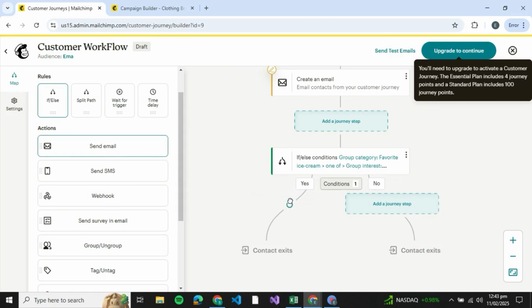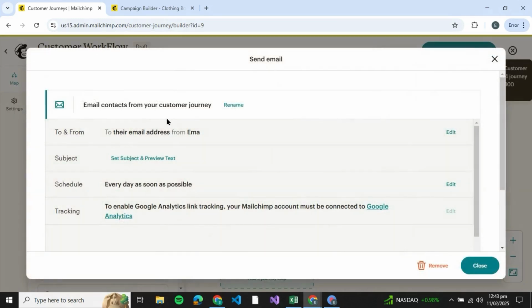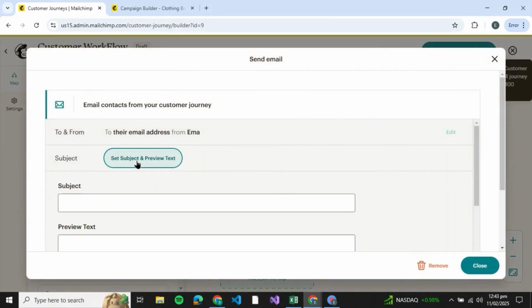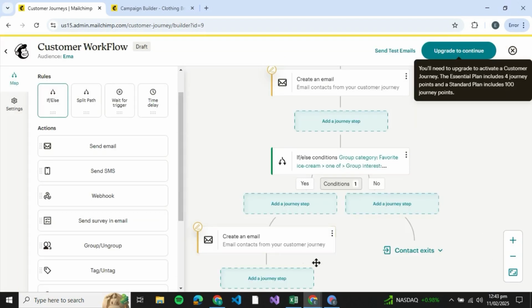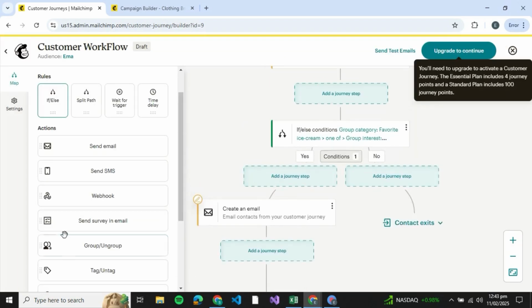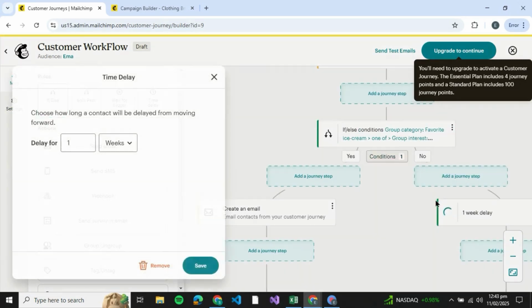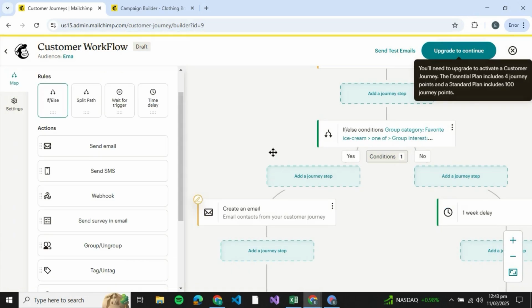And after that, there are numerous other contents that you can drag and drop from. For example, if I want the person whose favorite ice cream is strawberry to be sent this kind of email, and whose favorite is not that, then they'll be sent a separate kind of email. So that is basically a mere explanation, and you can also add other stuff such as time delays. So that was how you can set up automations on MailChimp.